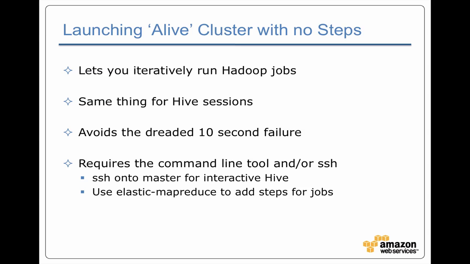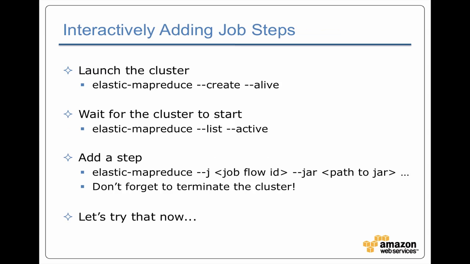Now, in order for this to work, you can only do it really with command line tools, and for interactive Hive sessions you have to be able to log into the master, which means you're using SSH. So how do you do this? Well, from the command line, essentially you use the Elastic MapReduce command and you create your cluster and you specify the --alive parameter, which means I'm starting it up without any steps.